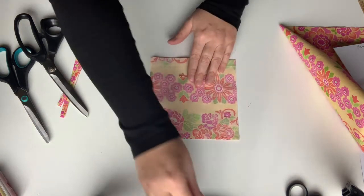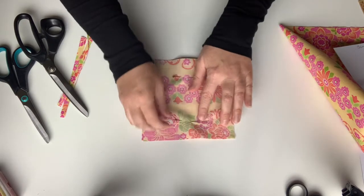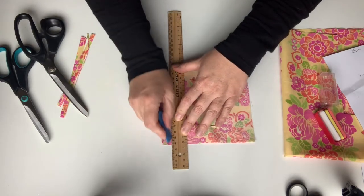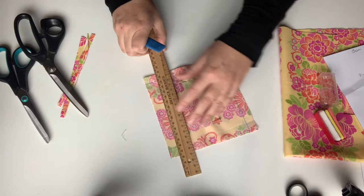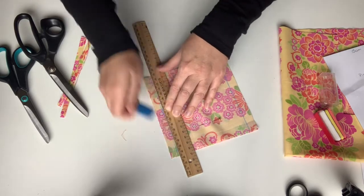I am pinning my two pieces of fabric together and getting tailor's chalk to mark the lines where I'm going to sew. Your sewing should be about 1 to 1.5 centimetres in from the edge. This is called the seam allowance, the distance from the edge of the fabric from where we sew. Use tailor's chalk or a pencil to mark all the way around your fabric for your pincushion.